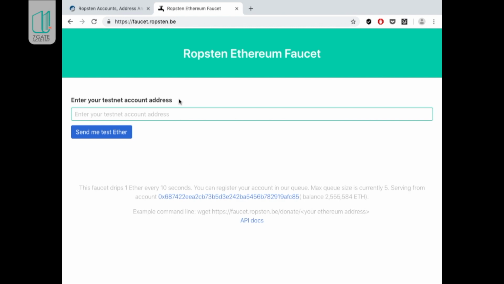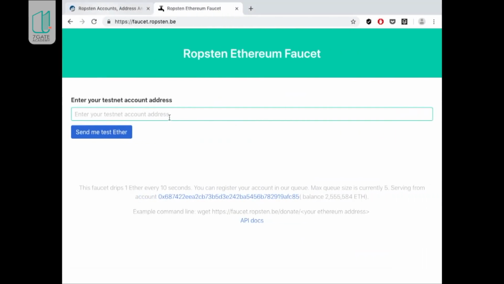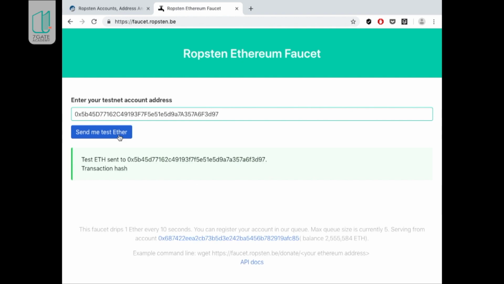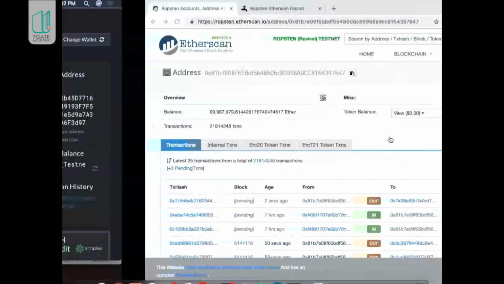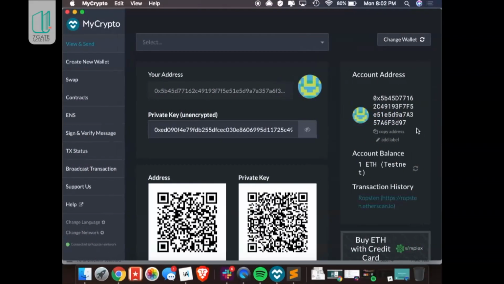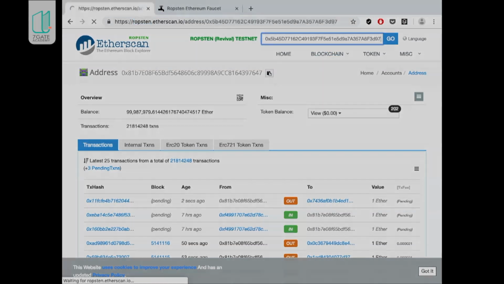You can create a bunch of Ether out of Ethereum, right? So I'm gonna put my address, copy it, send me this Ether. Okay, see if it worked. Voila. So this is copy address, and I have it here.